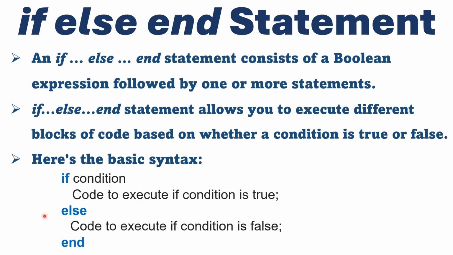This is a very simple syntax to use the if else end statement in MATLAB. We start with if, and then you write the condition. If the condition is true, we write the code which we want to execute if the condition is true. In the else, you don't need to write a condition, because if this is not true, it will jump here and execute the statement written under the else. At the end, you need to write the end. It's a keyword actually, end. This is how it works. Now let's jump to MATLAB and see practical examples of how this if else end works.